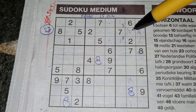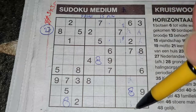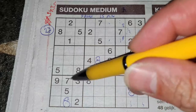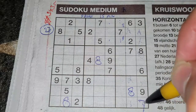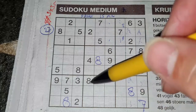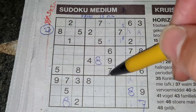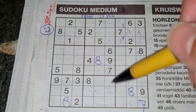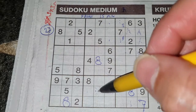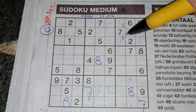How about the number 7? In this column, 7 in the column next. On the last column, the only 2 places for the 7 should be here or there. We see there 7, no 7 there. 7 should be here. 7 in the last row, 7 in that row. So in the row between, the only 3 places for the 7 should be here, here, or there. We see here 7 in this column, so no 7 in that box. Here 7 in the middle column, so no 7 in this box. So 1 box left for the 7 should be there.